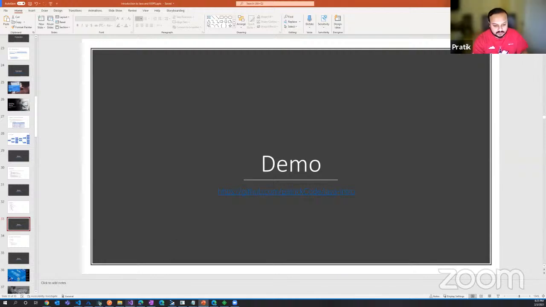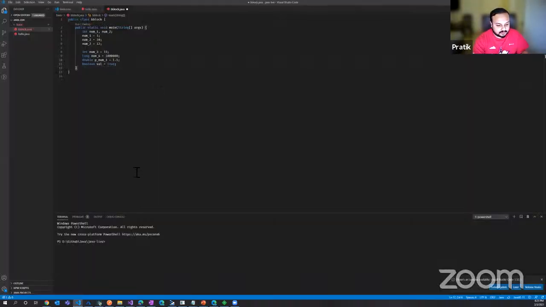Okay, so we will go back to the demonstration. We will start with something very simple, with summation. That is, we'll start with arithmetic operators. So let's say I have these three variables. Let me keep num3 here as well. And I want to add these three variables. I can do something like int sum is equal to num1 plus num2 plus num3. So what I'm doing here exactly is taking the value of num1, adding it with num2, then adding it with num3. So it will be 1 plus 12 plus 15.